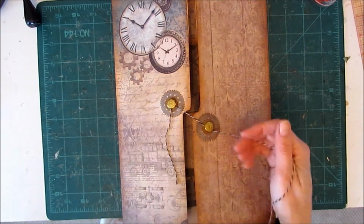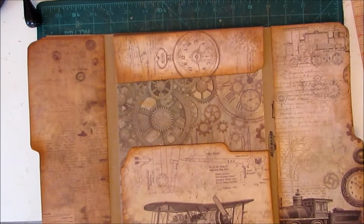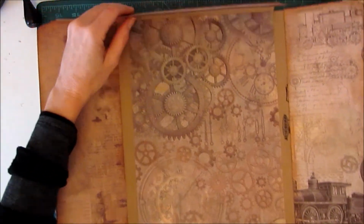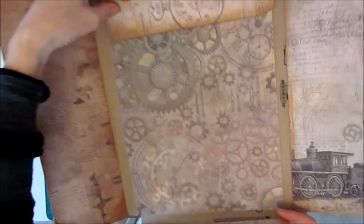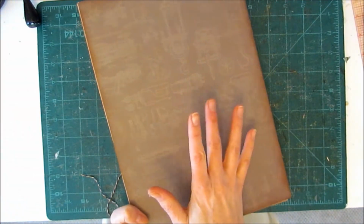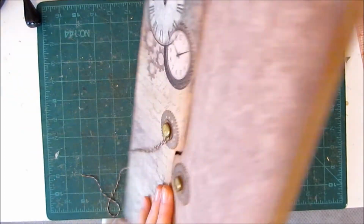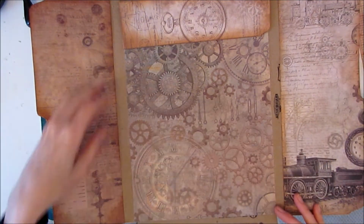Okay, so now we have our folio base decorated. And you can see I went on the inside of that flap and the inside of that flap. And I didn't show you this yet. I even did the back as well because I realized very quickly that it looked really unfinished if I didn't do the back too. So there's the base.